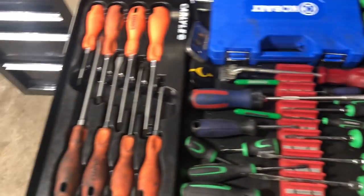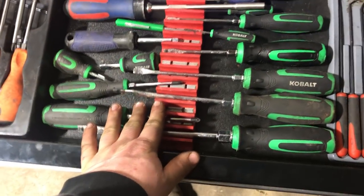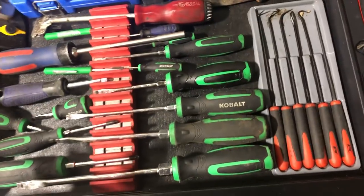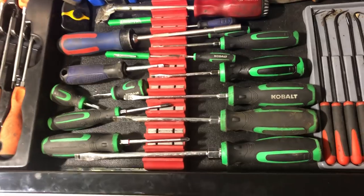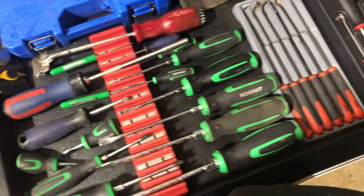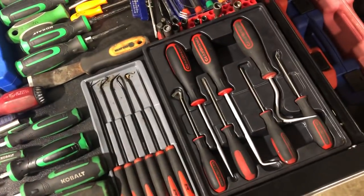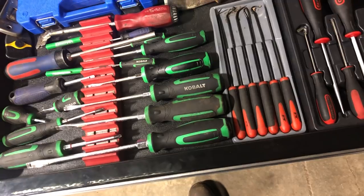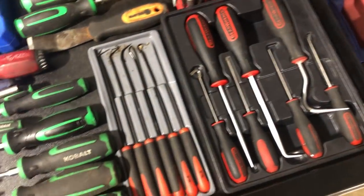Moving down to my screwdriver drawer, I've got the Carlisle screwdrivers. This is my Cobalt set. I had it in a nice foam tray, lost one, kept pissing me off that it was missing a screwdriver, so I just took them out. I've used them every day for the last 4 or 5 years. They're badass, love them. Can't seem to spend $200 or $300 on some good ones when those do me just fine. And of course the gear wrench pick, radiator hose.